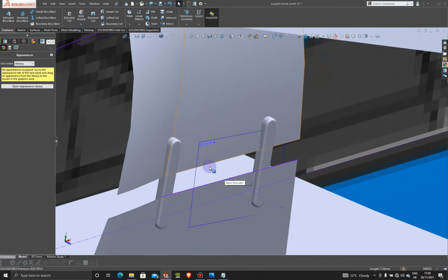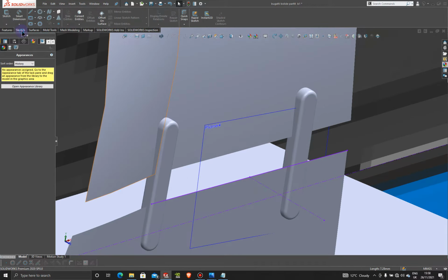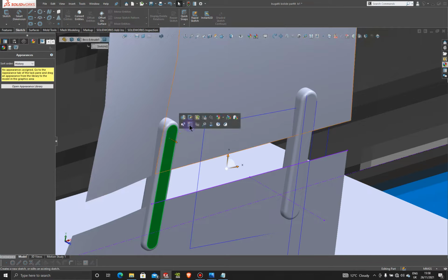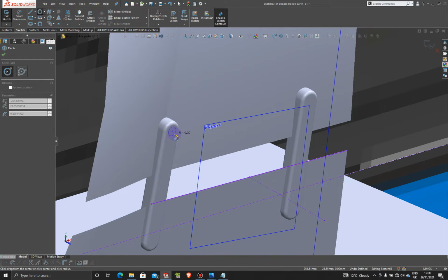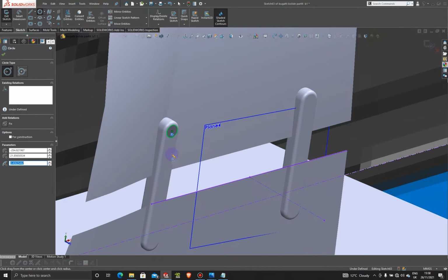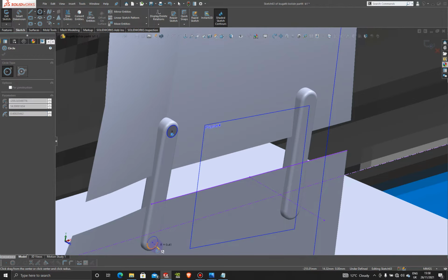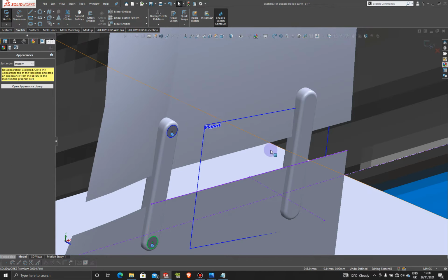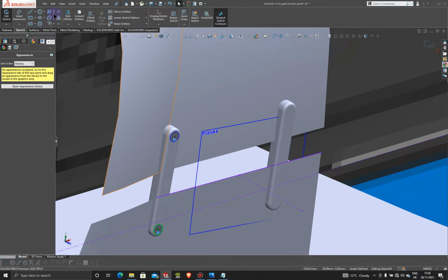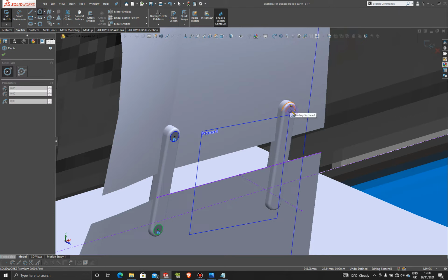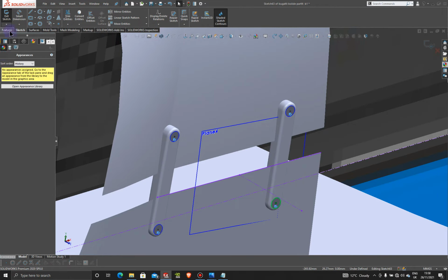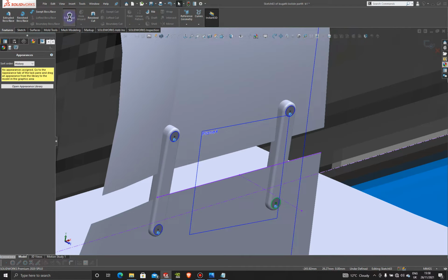Okay. And then next thing we're going to do is go to sketch. We're going to put some screws on that. So make a sketch on this one. So we're going to put one here. And then we're going to put one right here, all the way on the edge. And then I'm going to put one right after the edge. And then one right after this edge. And then we're going to do an extruded cut.